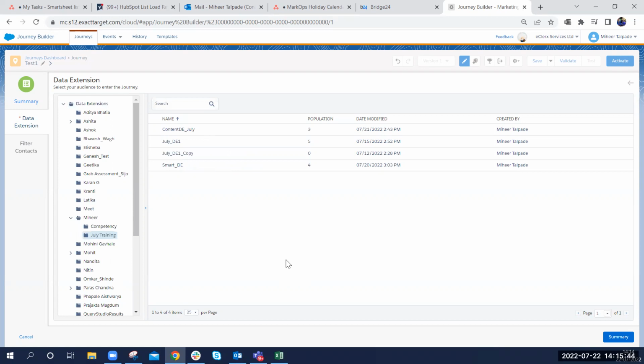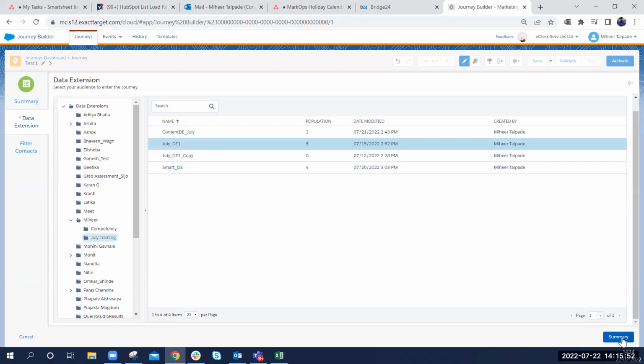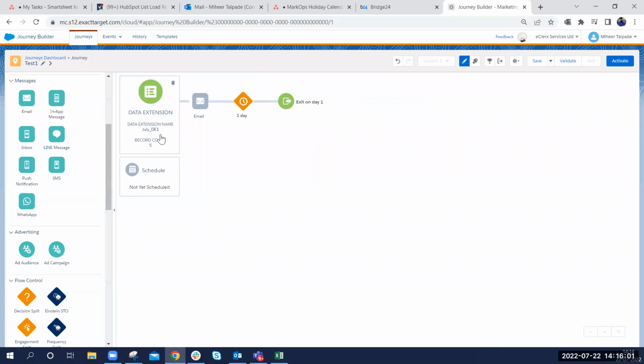Non-sending data extensions will not be displayed. I've selected that. So that's my data extension, which I have selected.